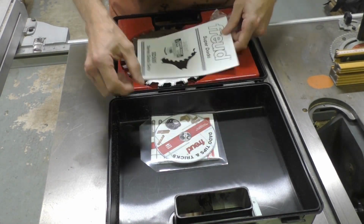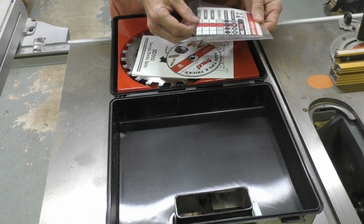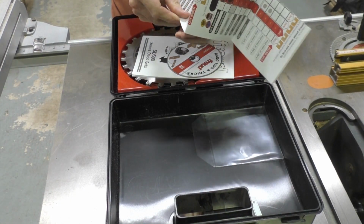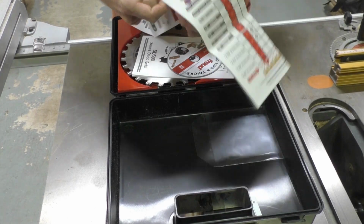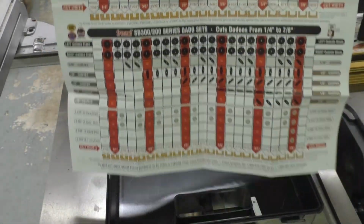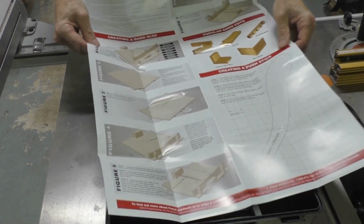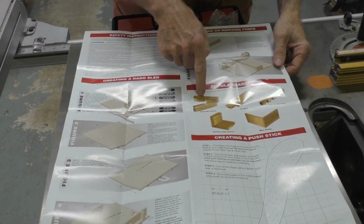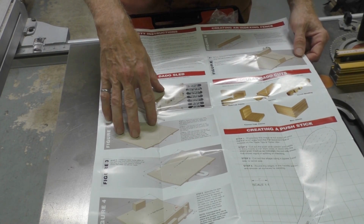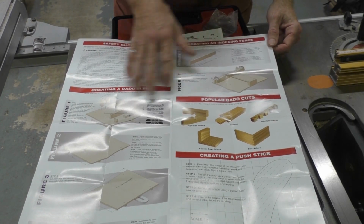In addition to the instruction guide, there's also a DVD which walks you through some of the setup and some tips and tricks on some typical joints that you can make, as well as a little wall chart that you can hang up on your wall if you have the space in your shop. And this provides a quick reference. In this case, it's the 500 series that I have. So this provides a quick reference for the combination of blades and chippers that I need to make the desired thickness. And then on the back of this is some other information, a depiction of some typical joints that you can make with this, instructions on how to build a dado crosscut sled, and instructions on how to create an indexing fence to go on your sled if you want to make a box joint.